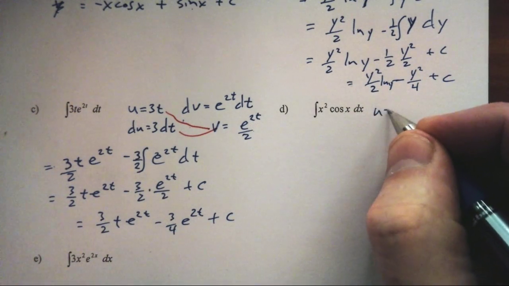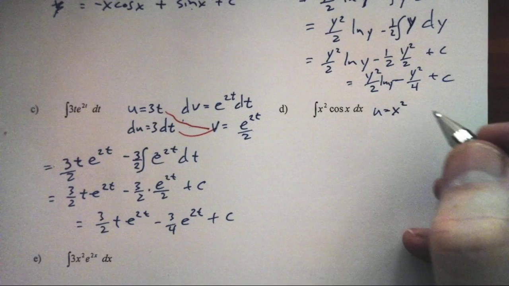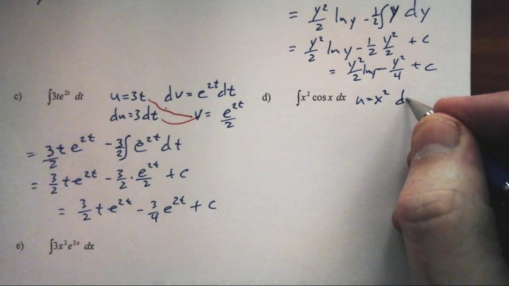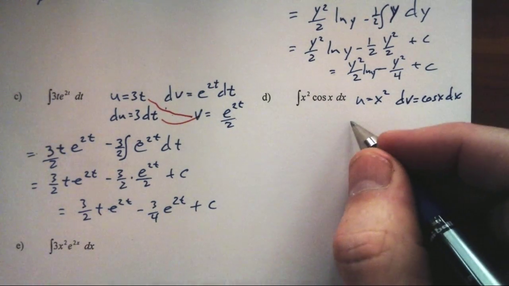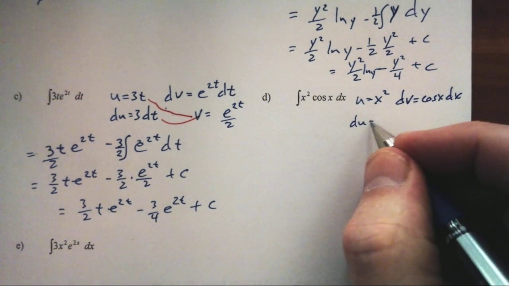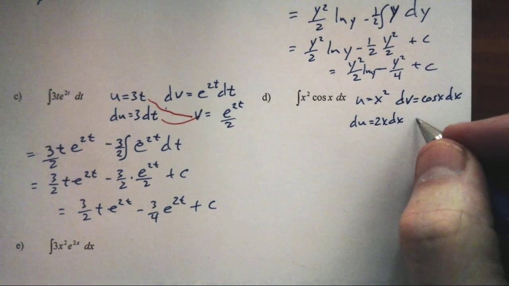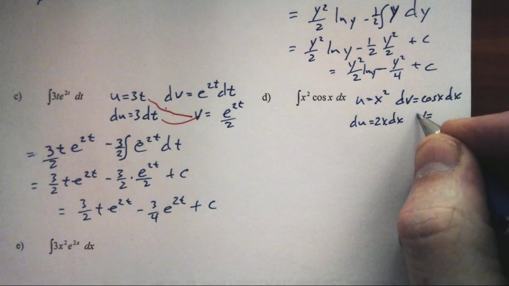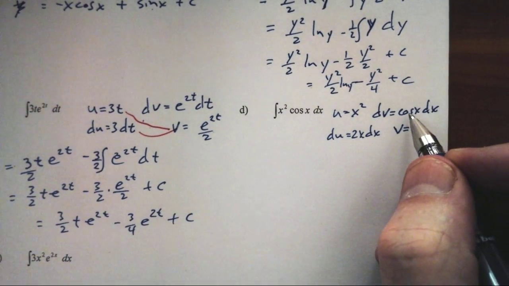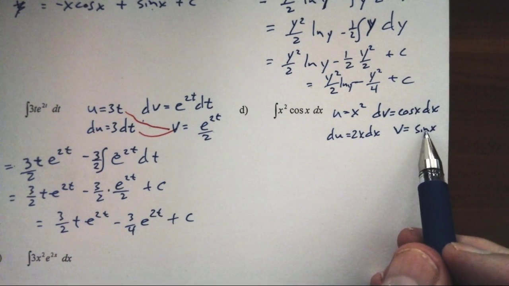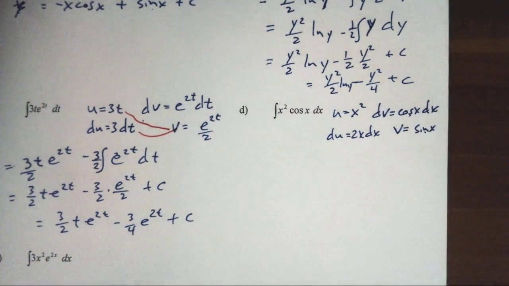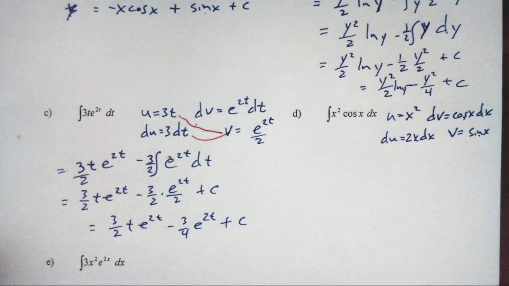So we get u is x squared. We get dv then would be cosine of x dx. Derivative of u is 2x dx. And plain old v, well, the integral of cosine wants to be sine. Does that do it for me? Well, the derivative of sine is cosine, so we're good. So here's what we get for starters. Let's see where we're heading with this one.